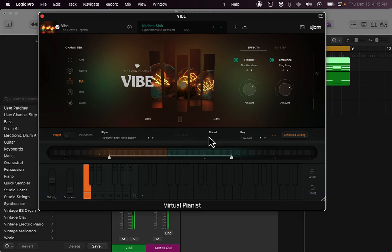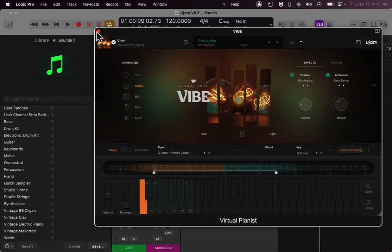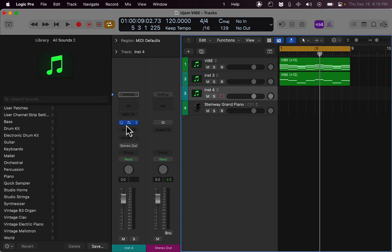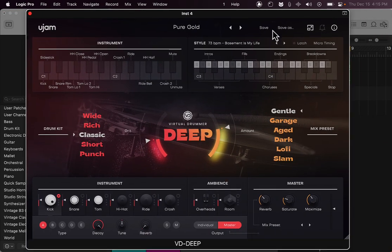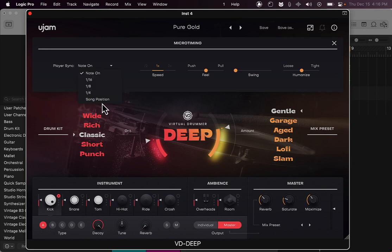All right, I really don't like that, so let's just try something different here. All right, that's kind of cool. We'll add some drums from Deep. And we're gonna put this in latch mode. I might have it set that way already. There we go. Latch, micro timing, song position.